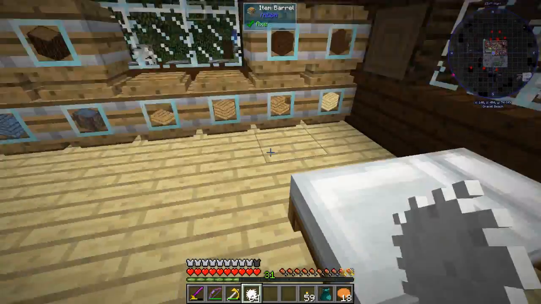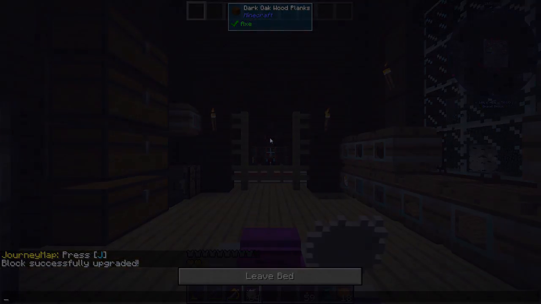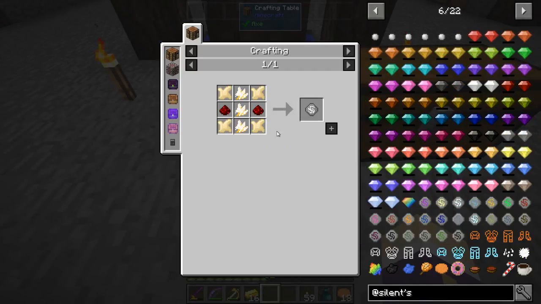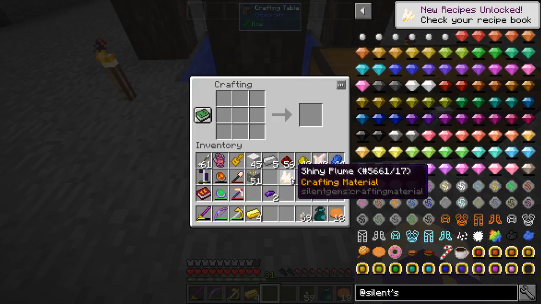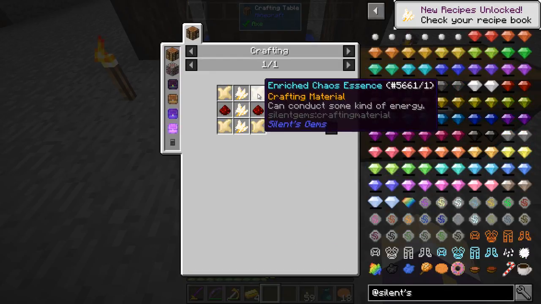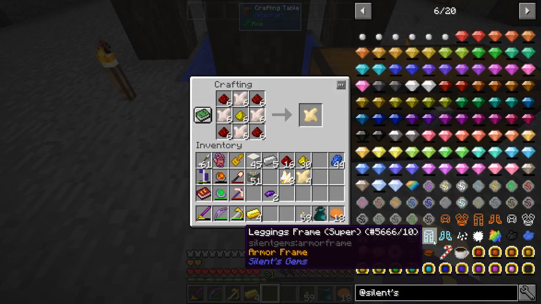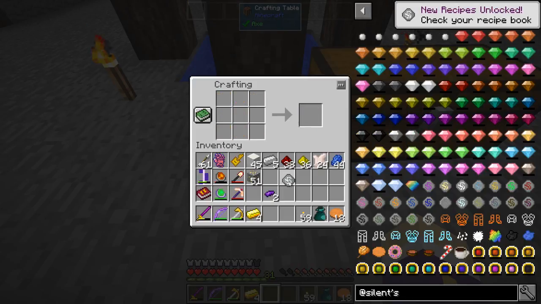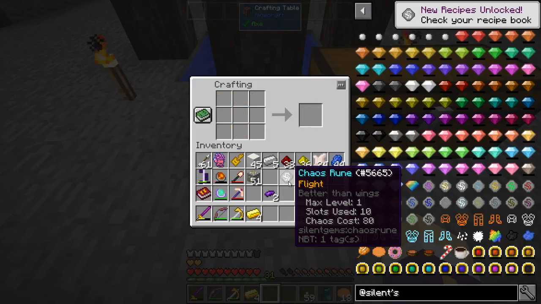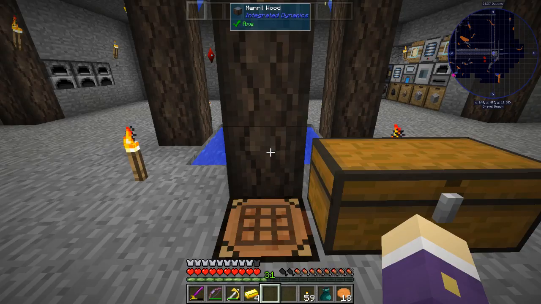Let's get a load of this stuff sorted and have a quick sleep while we're here. And mega day. So, flight. We need to make 3 of those. Got it. Sorted. Flight is that. I need to make then 4 of those. 1, 2, 3, 4. Awesome. And then we put them all together. And what have you got? A Chaos Rune of Flight. Max level 1, slots used 10, chaos cost 80. Don't know what that is, but it's cool, right?